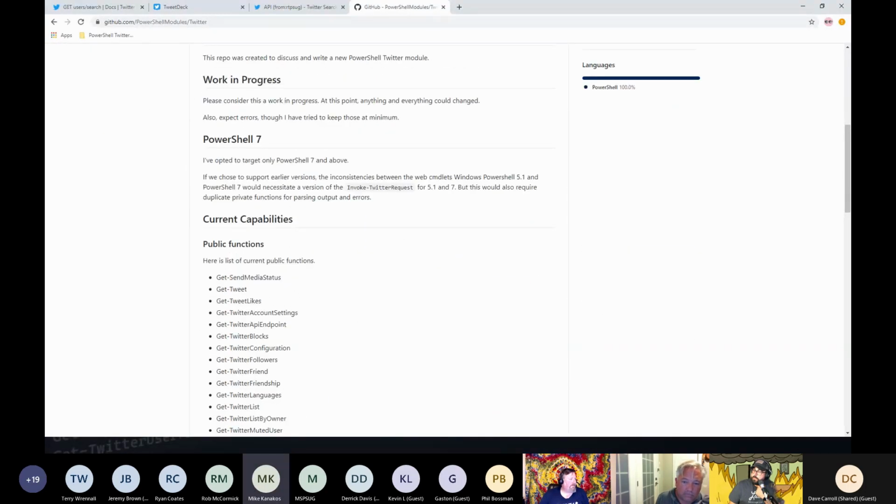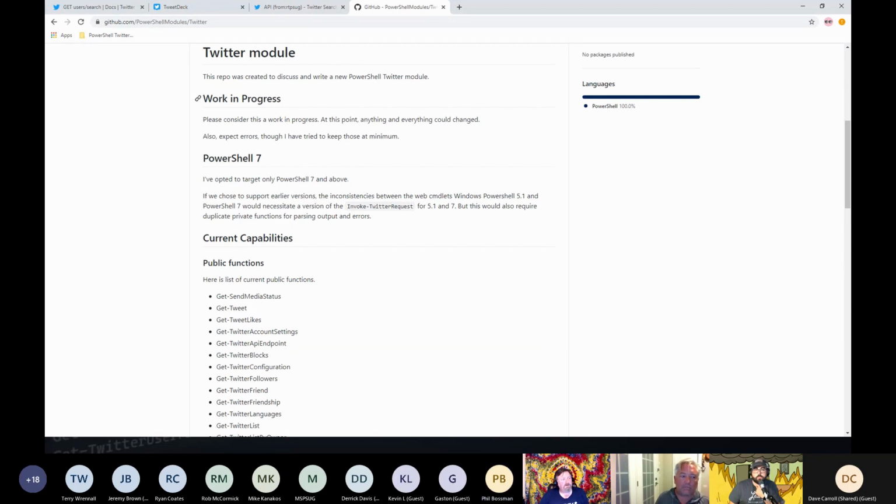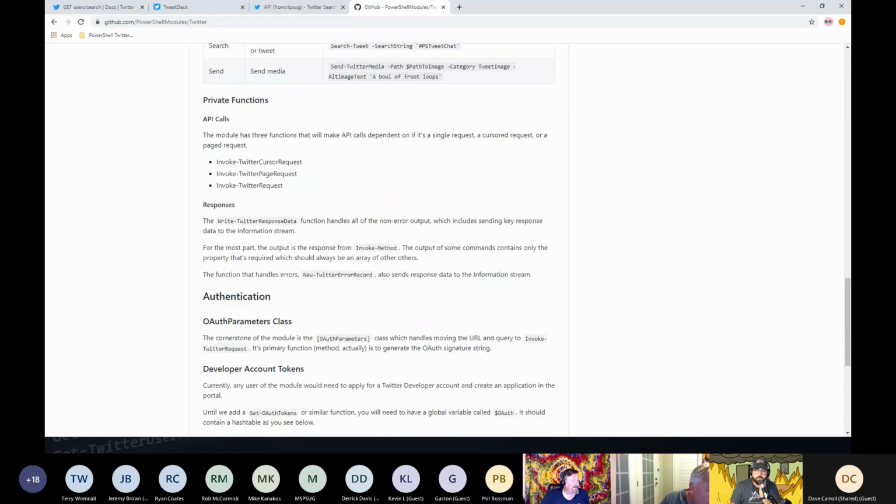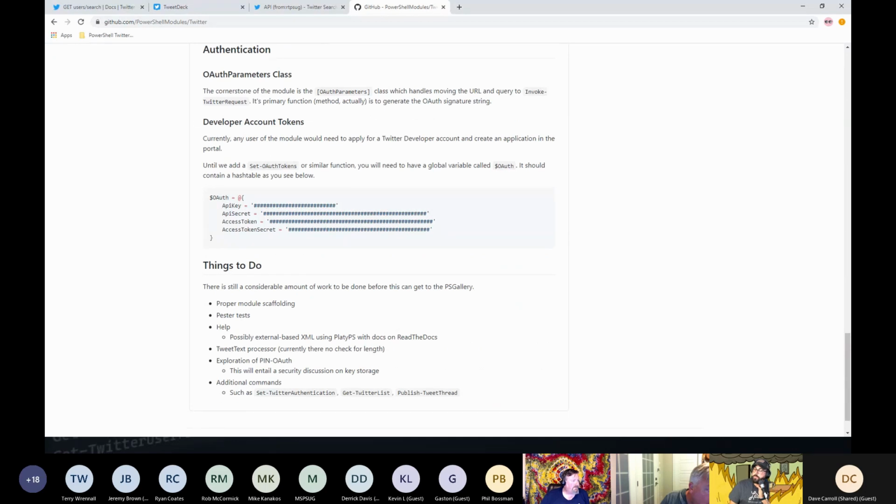Yeah. Basically, also notice that it says work in progress. So that's the key. But it talks about some of the capabilities and the account tokens. Obviously I don't have a link here. I'll have a link that goes out to the Twitter developer site, so you can at least start setting that up.